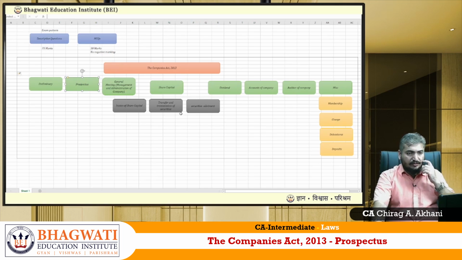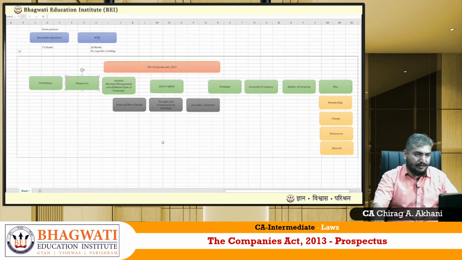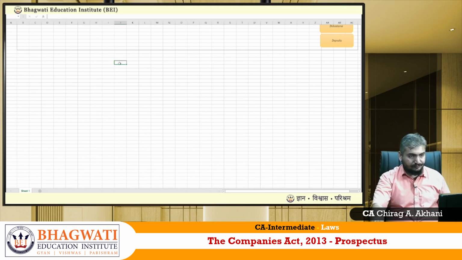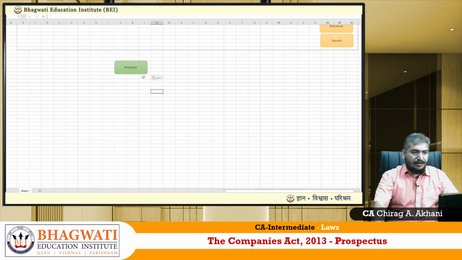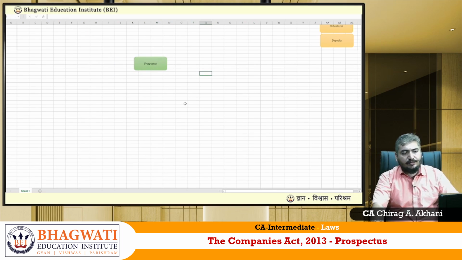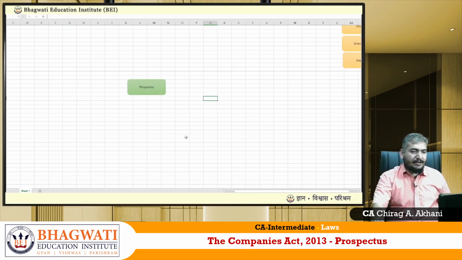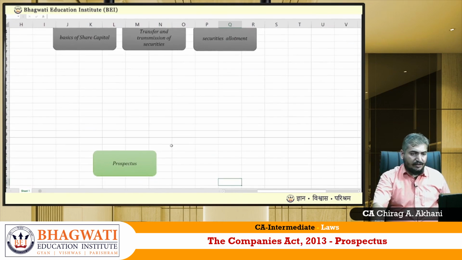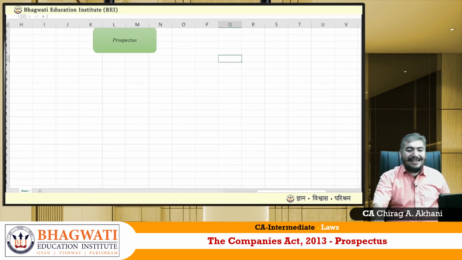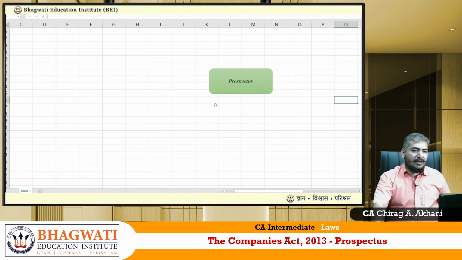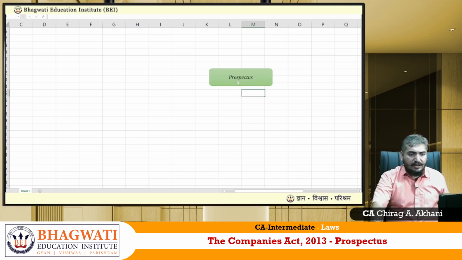The first chapter of our discussion out of this entire concept is prospectus. So as usual, let's learn the flowchart of what we have to learn in this prospectus chapter, ठीक है? And what this prospectus contains. So basically speaking, guys, the prospectus is from section 23 to section 41. All right. In this entire part, हम कौन से points पढ़ने वाले हैं? Let's have a look at that.